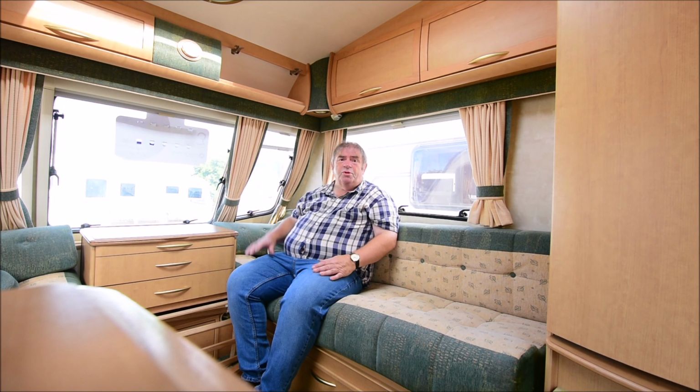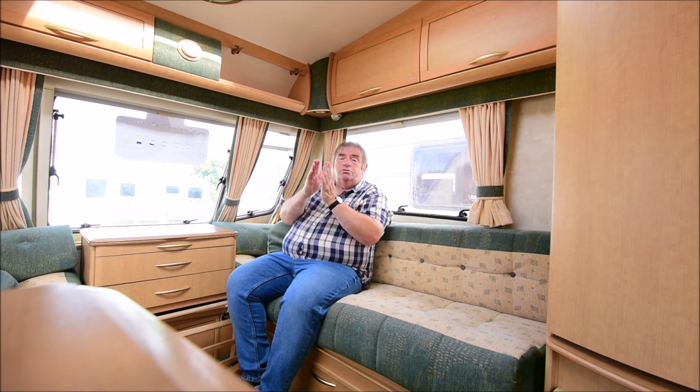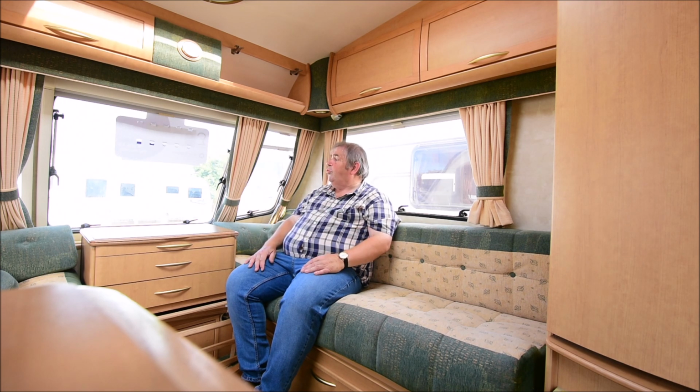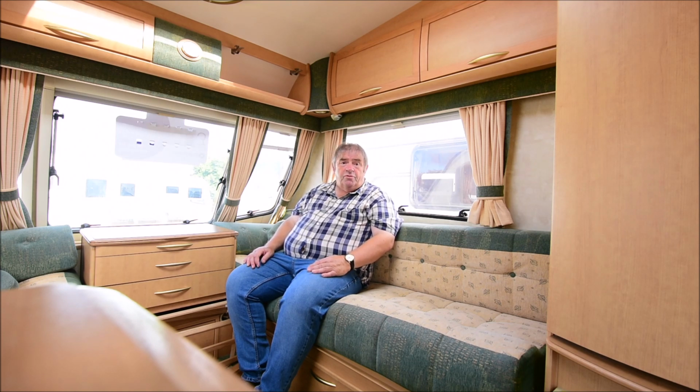The window at the front has been replaced at some stage. It's a different colour from everything, but that was a problem that they had with the window manufacturer, where the two double glazing units were rubbing against each other when they were being towed, and it scratched them, so a lot were replaced. Unfortunately, they don't always colour match, but to be quite honest, that's not a bad colour match. So what do I think? I think it's pretty good, like I've said before, and it's great.